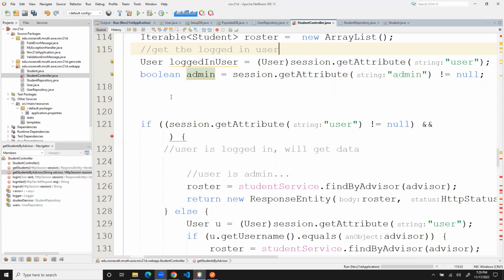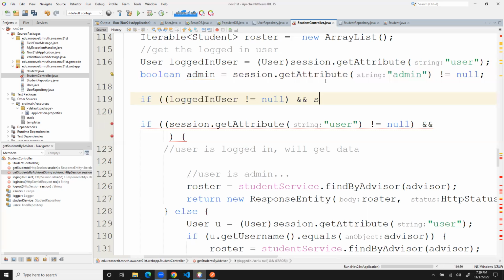All right. Okay, so now let's put it together. If logged in user doesn't equal null, there's too many, because of this part, I couldn't have done it all together.